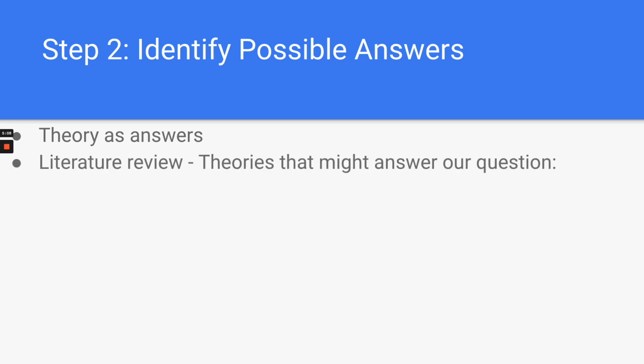Now, remember, theories are answers. And in our previous set of notes on this, or in my previous presentations, I gave you different theories as answers to that question. Now, where do those answers come from? I'm not just making them up. And you shouldn't be making them up either. Before you offer an answer, you need to do what's called a literature review. You look at what other people have done, their research designs, their research, their findings, and you use their theories as kind of a springboard for your own theory, your own answer to the question.